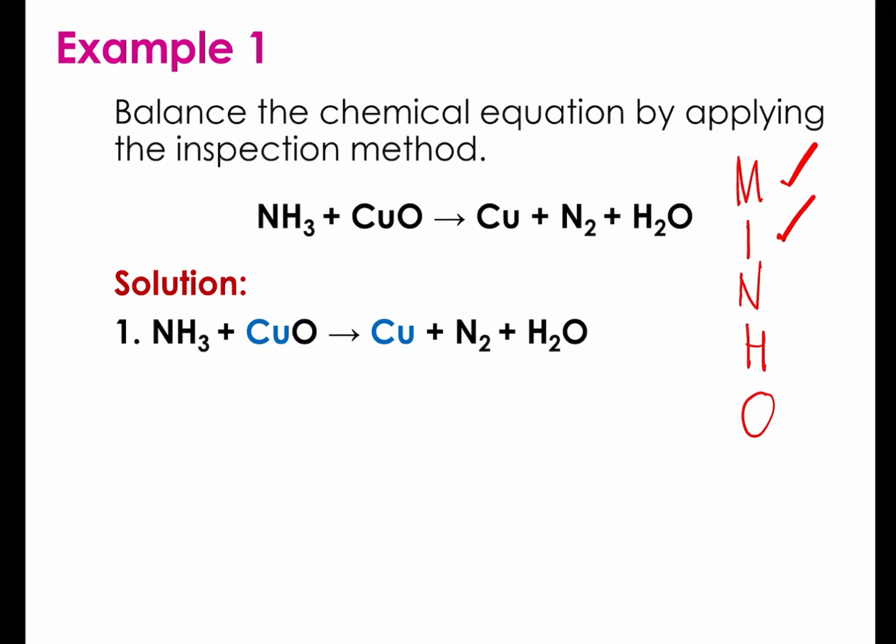So kalau saya lihat daripada equation saya di sini, saya ada non-metal selain hidrogen dan oksigen iaitu nitrogen here from NH3 and I have N2 here. So as you can see, the value is different. On your left, kita ada satu sahaja nitrogen. Dekat bahagian produk, kita ada 2. So what I'm going to do, saya akan tambah koefisien dekat depan NH3 sebanyak 2. So I'm going to get my equation 2NH3 di mana bilangannya sudah sama kiri dan kanan.